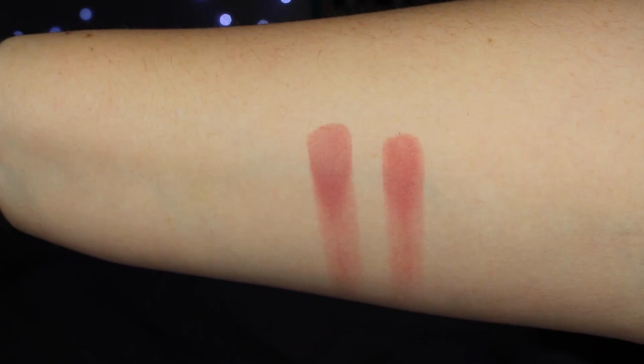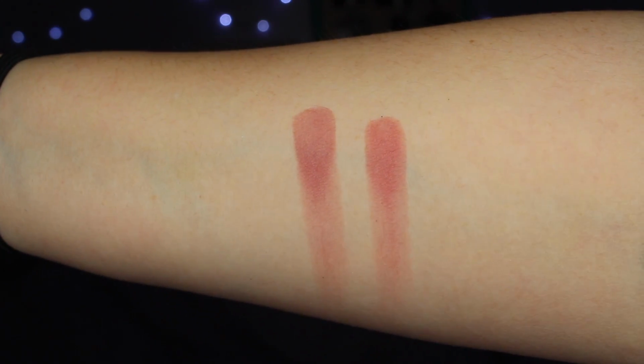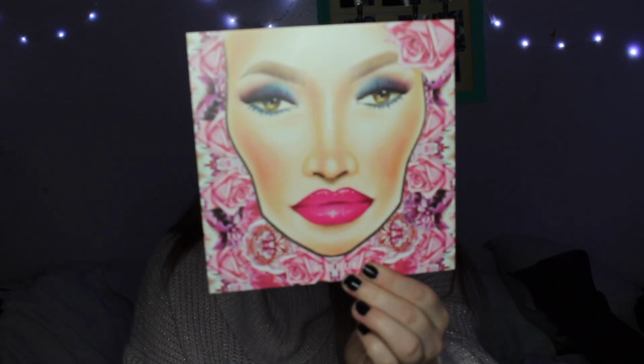The Powder Duo, and this is called Take Me Home. And it looks like this. This is definitely my favorite duo out of the two sets. I love that top, rosy, mauve-y kind of blush. So I'm really excited to try that one out on the cheeks. Oh, and I forgot to show you the face chart for this one. So this is the face chart for the Miso Fleek kit.